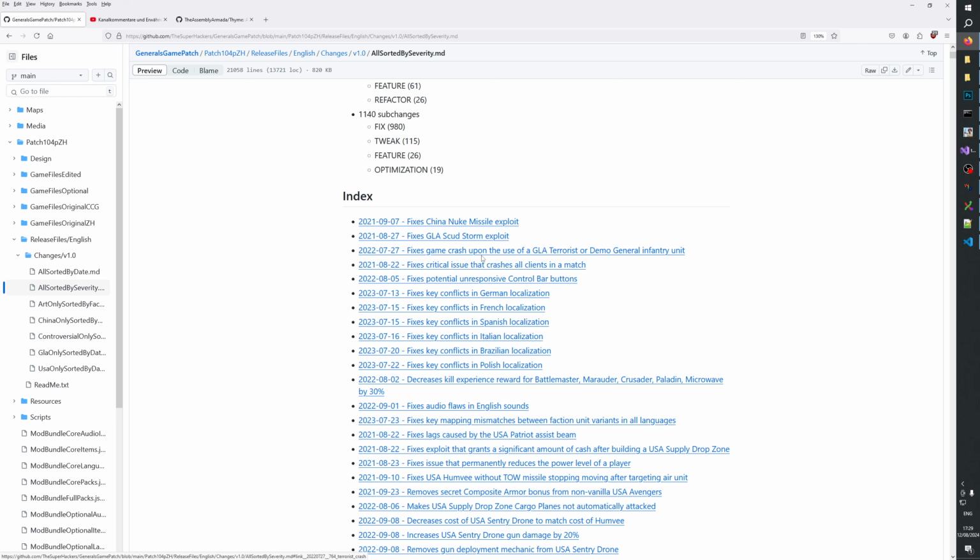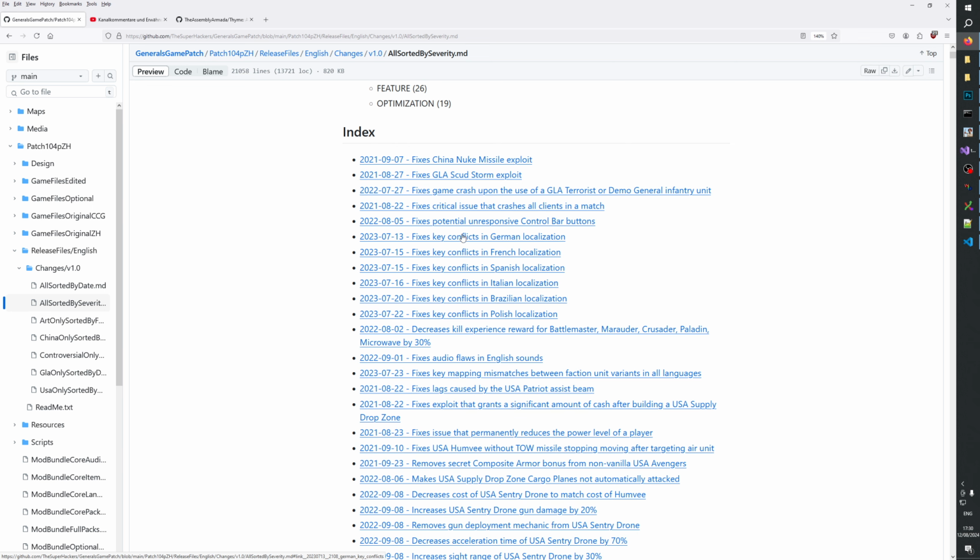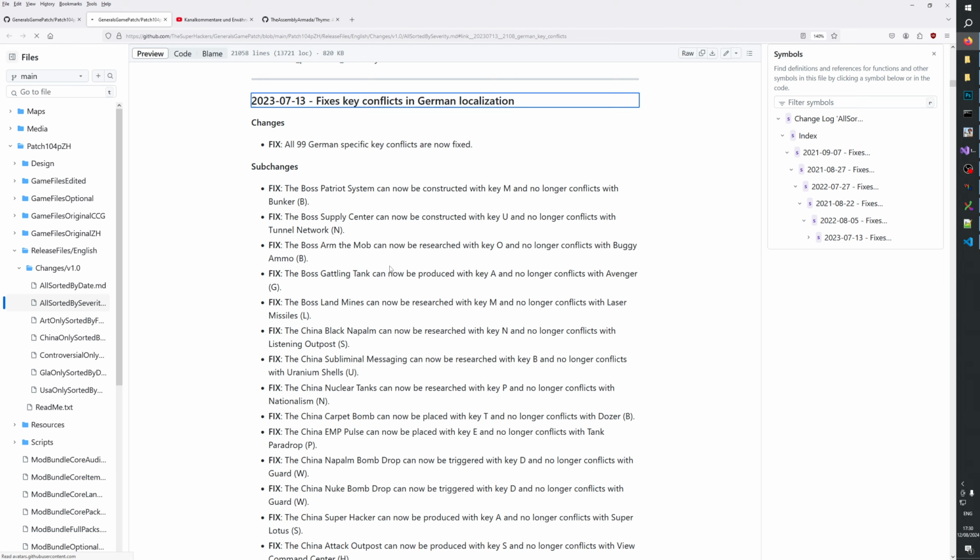Game crash. Fixes game crash upon the use of GLA terrorist or Demo General infantry units. Okay, there's a crash with terrorists. Critical issue that crashes all clients. You already saw this. Fixes potential unresponsive control bar buttons. So there's a bug where you click on buttons on the control bar and nothing happens. This is fixed. Fixes key conflicts in German localization. I'm not sure why this is marked as important. Let's see.